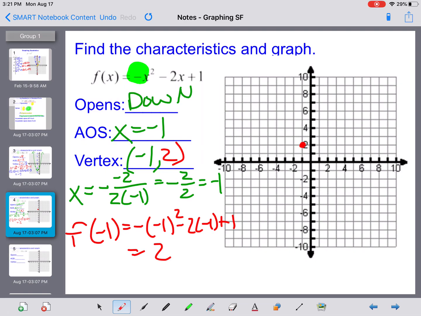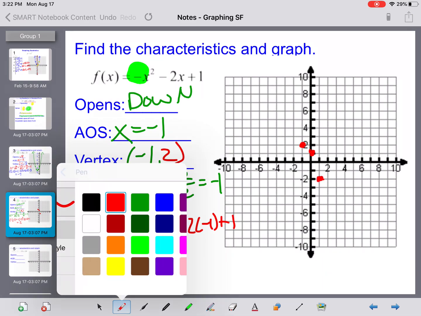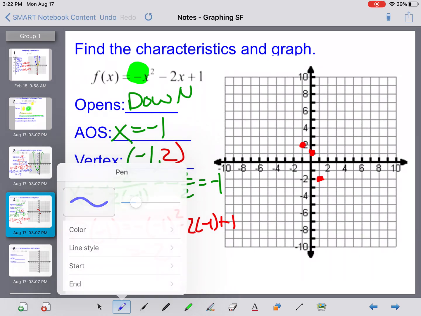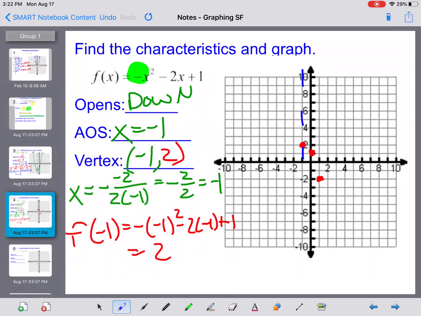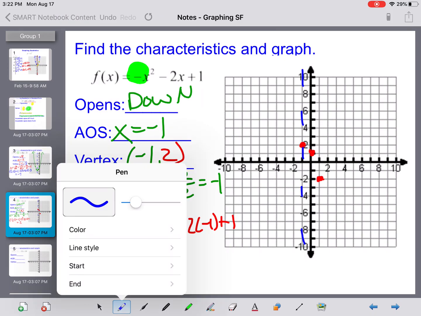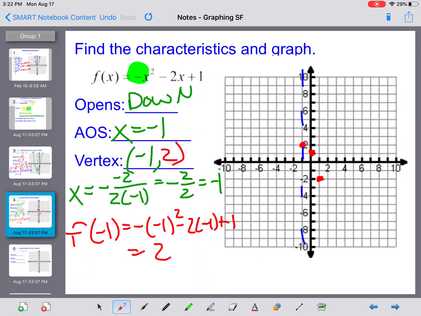So instead of the up portion, we still go right 1 and right 2, but instead of going up, we're going to go down. So from our vertex, we're going to go right 1. Parent graph goes up 1, but we're going to go down 1. Go back to our vertex. We go right 2. Our parent graph goes up 4, but we're going to go down 4 because we have that negative. We can reflect these across our axis of symmetry. It is helpful to draw that in so that you can see. And we're going to have a point here and a point here.